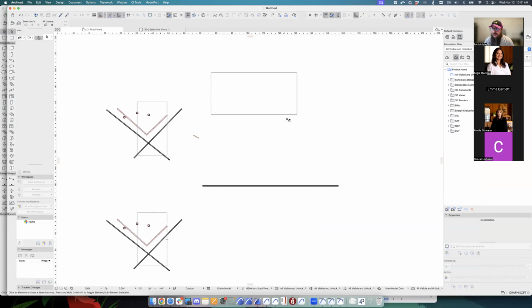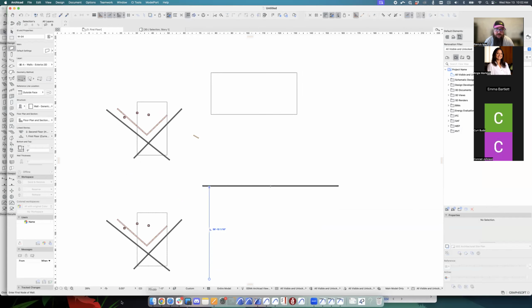Anyway, I want to talk about model precision and accuracy. I know that this has been covered over and over again, but as usual, it bears repeating. I think there are a few things in here that most people don't do, are not aware of, or often forget about. The first thing, the most obvious, when we want to be accurate in our model: make sure that your rotation down here at the bottom is at 0. And then keep an eye on your tracker.